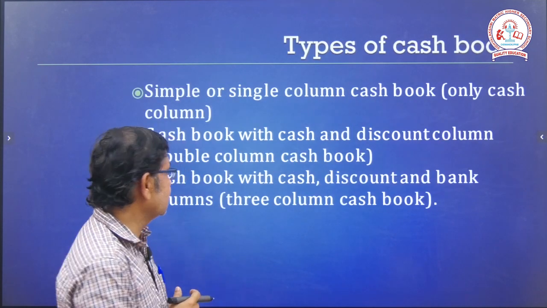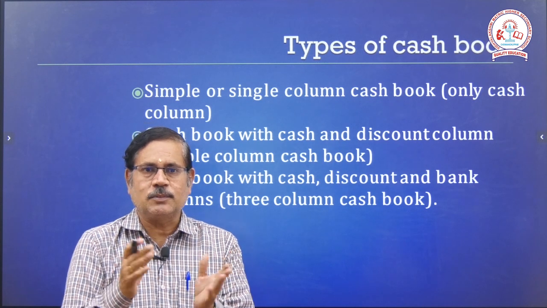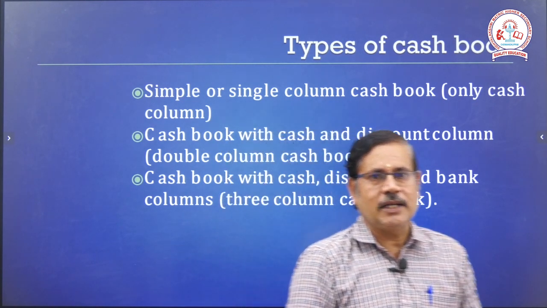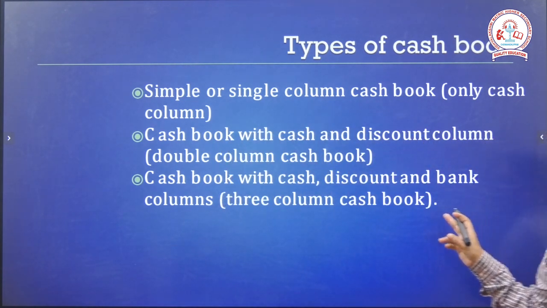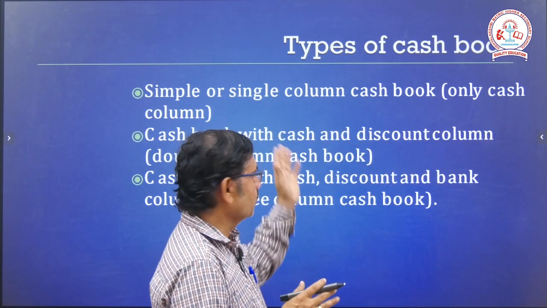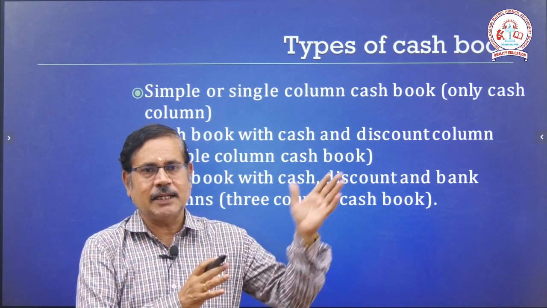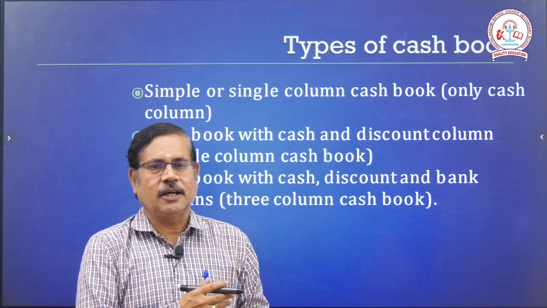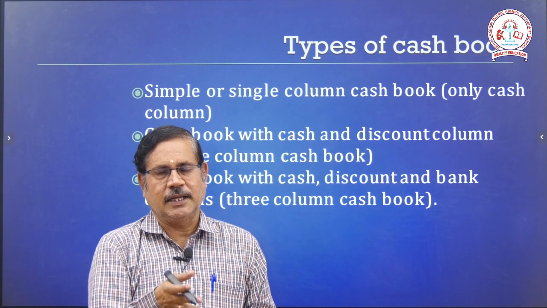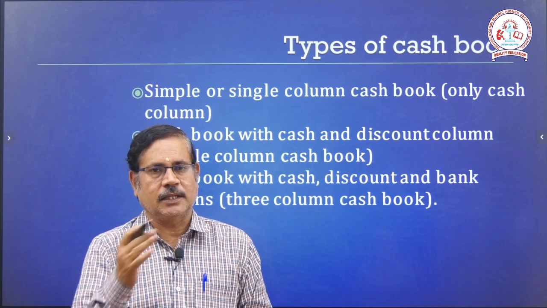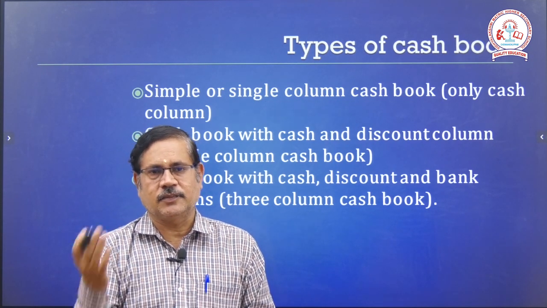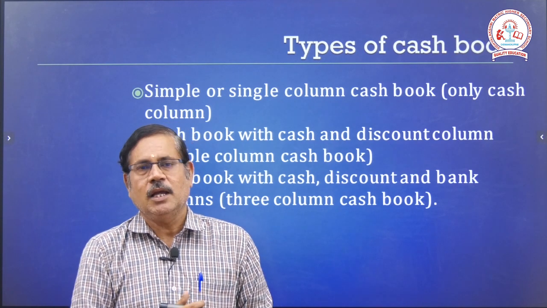Right. Now, we will go to the next heading, the types of cash book. What are the types of cash book? Actually, there are three types of cash book. One is single column cash book, another is double column cash book, and the third is triple column cash book. So, what is meant by single column cash book? In the single column cash book, on the left hand side we create date, particulars, receipt number, LF (ledger folio number), then the amount. Then the credit side also has the format for date, particulars, voucher number, LF, then amount. So, this is the single column cash book format.